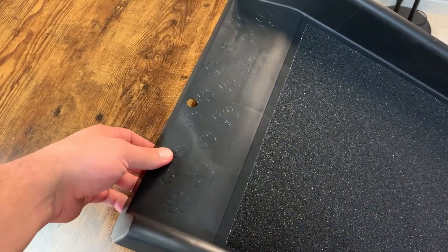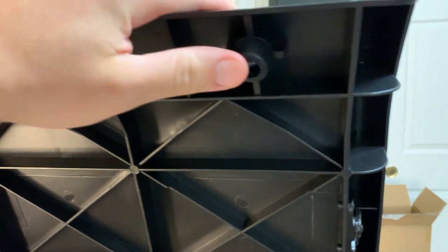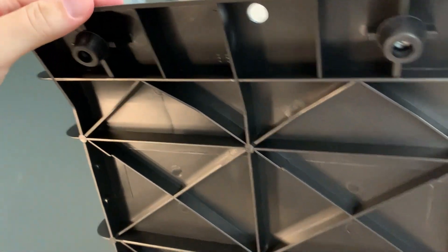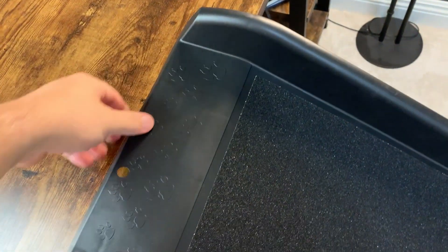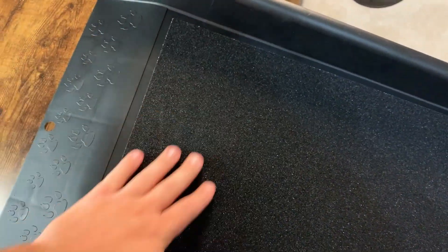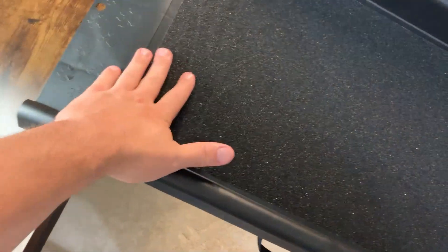One of the things I was worried about is near the top here — this usually goes into the back of our SUV — and I was kind of worried about it slipping. They've thought of that. They actually have these non-slip rubber covers that have done a great job of making sure it doesn't slip when it's on the SUV. In addition to that, this material right here — you can probably hear it — is non-slip as well. This is what their little paws walk up, and it's really sticky for them, making it easy to get in and out of the car.